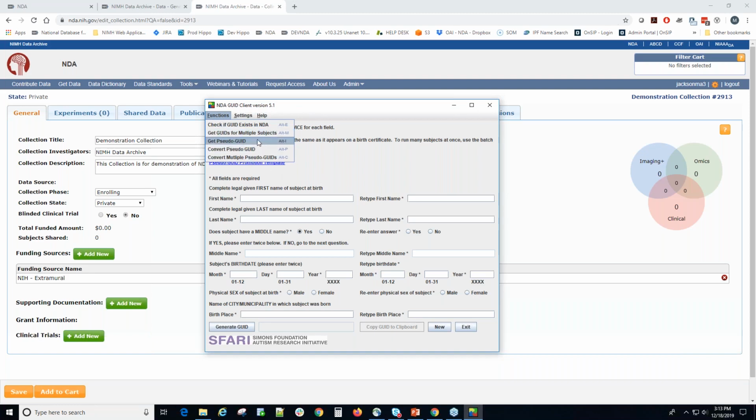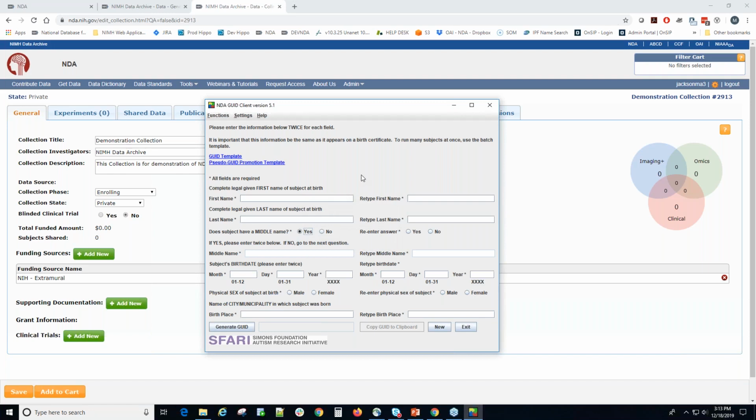You can also use this tool to create pseudo GUIDs one at a time. A pseudo GUID, which looks like this, is also very similar to a normal GUID, but it won't have this underscore INV in the middle of it. A pseudo GUID is unlike a GUID. It's just random. It's arbitrary. It's a totally random sequence of information that has no bearing on the person's PII. It's not linked to anything.